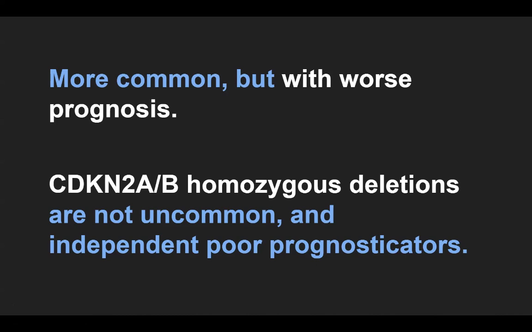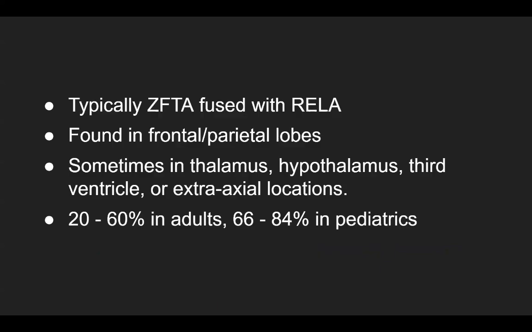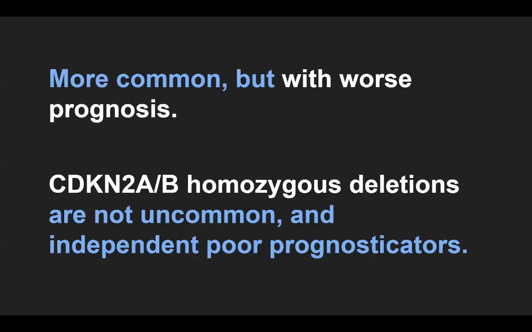But if it originated from hypothalamus, for example, it can. It can originate from hypothalamus, invading the optic pathway. Yes, in this scenario it can. And that is why there is a subgroup of clinicians who prefer biopsy in optic pathway gliomas, because not all of them are pilocytic astrocytoma. But it's very rare.